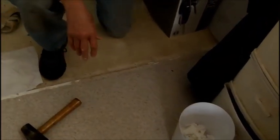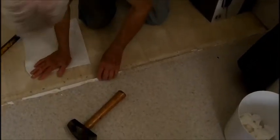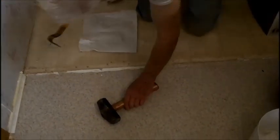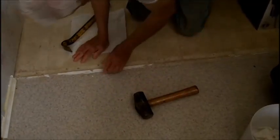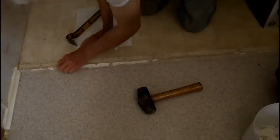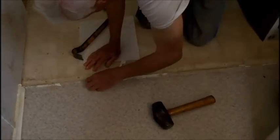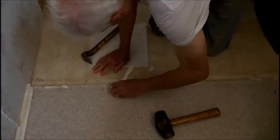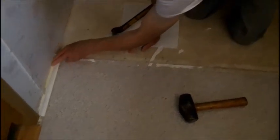My cameraman was off duty for some reason, so he missed the 2-minute job to take this out. We got it out, we used this, and we just banged it out. Now we got silicone here, which I'll clean off with a scraper and off camera. This was the silicone that I put down with the wood trim, the plastic trim rather, like over here. Okay.